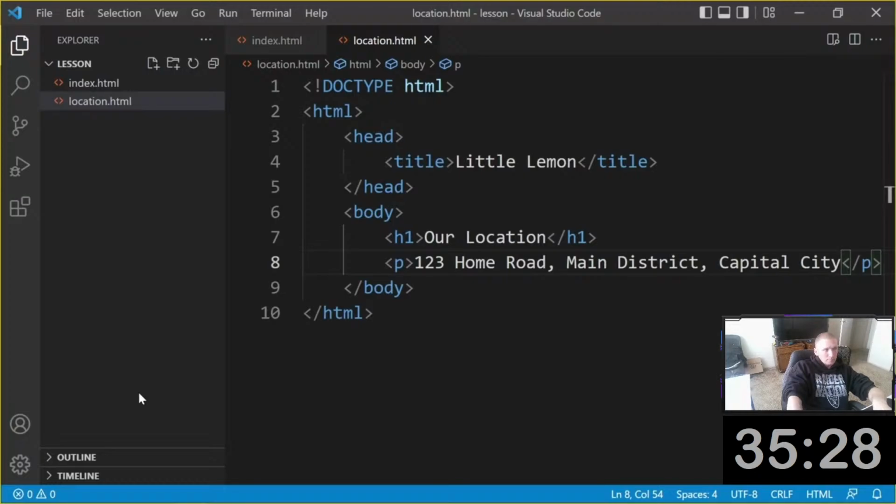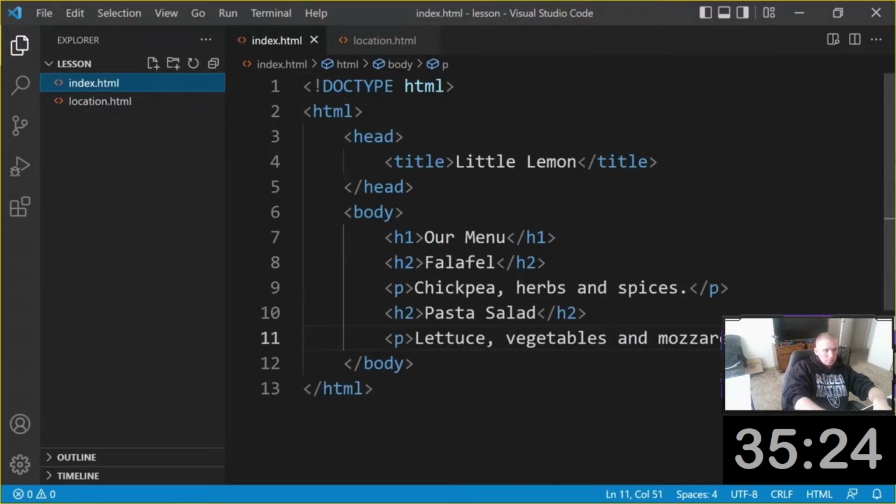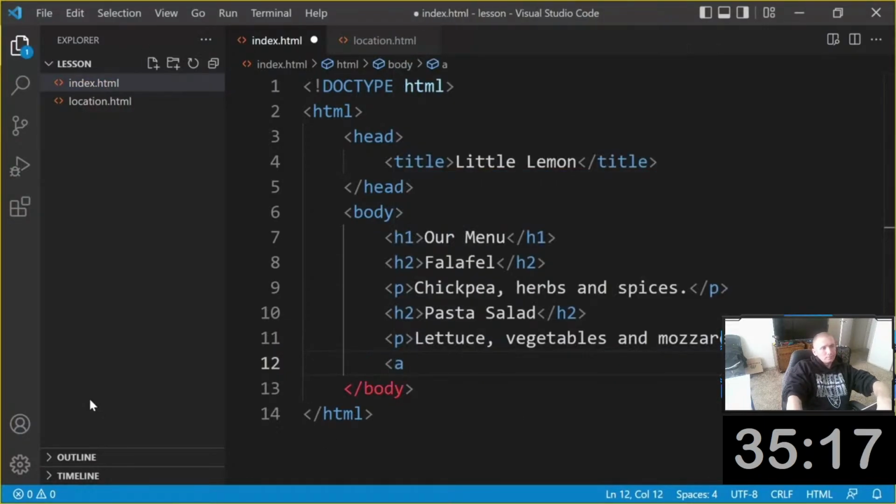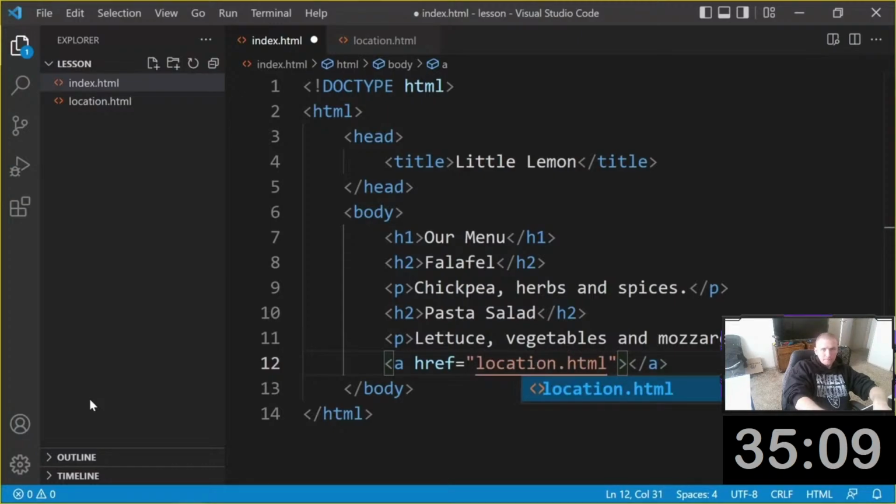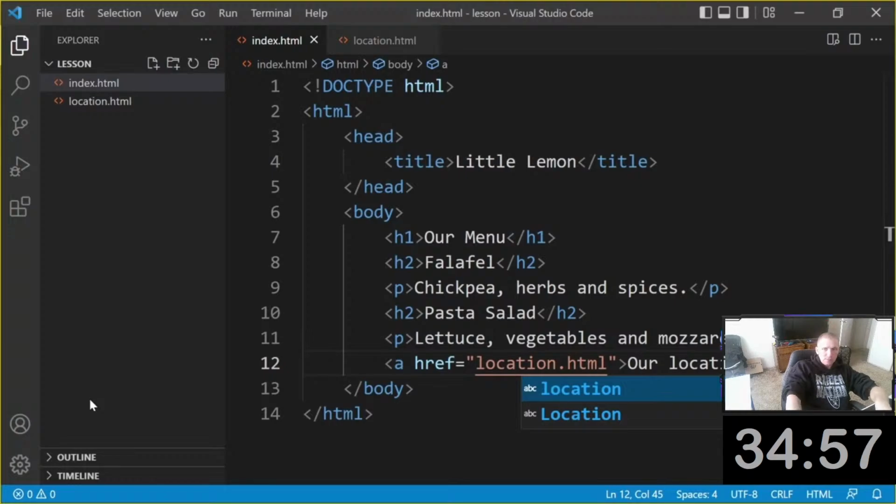Now that my new file with the restaurant location is created, let's navigate back to index.html file to add a link from there to the location.html file. Below the last paragraph tag, I add the anchor or A tag, followed by the href attribute or hypertext reference. Now I need to specify where the hypertext reference should link to. I type the file name, location.html, so that my index.html file will link to it. Within an A tag, I can also add a descriptive text that is displayed as the link name on my webpage. So I type our location. The text our location will now display on the webpage in the browser as a clickable link.